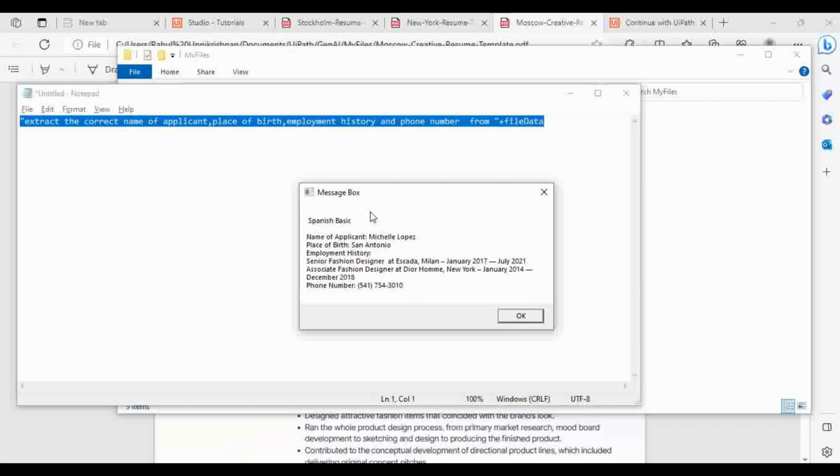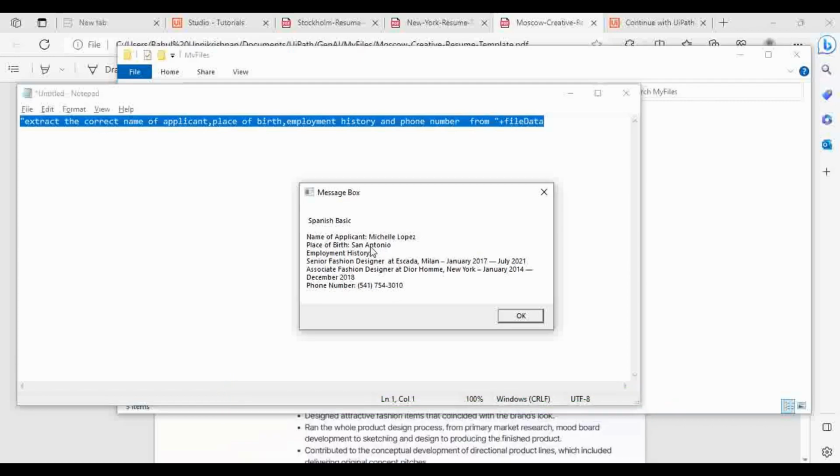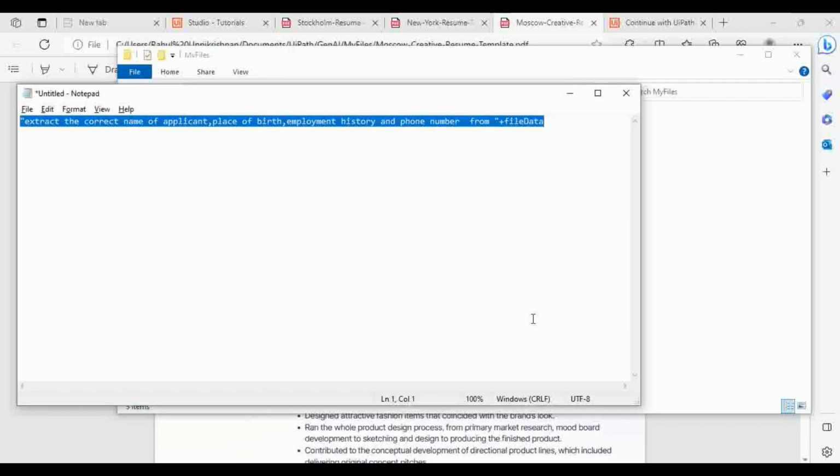So it depends on how we are giving the prompt, right? If you modify this prompt, it will remove this data and give you the clean result. Or just consider that if you are getting this data and you want particular elements, you can use some regex or string manipulation for extracting this data. You don't need to create any separate model for fetching all these details. You can just pass the entire data to the OpenAI activity and tell the model to extract the data for you. So click on OK.